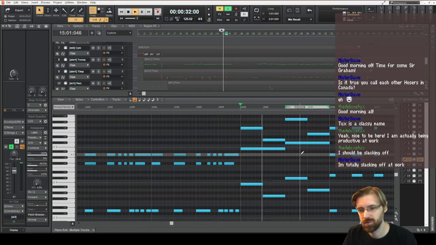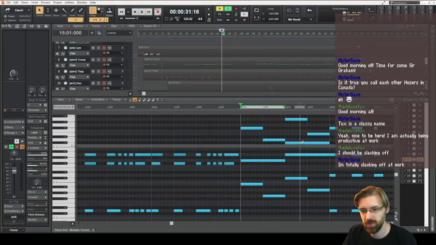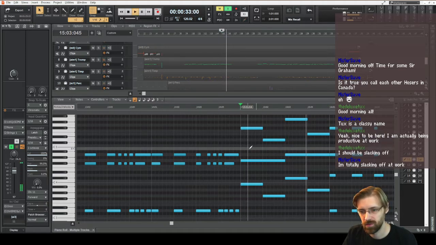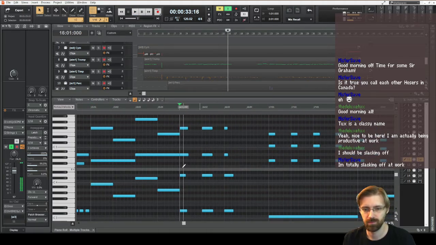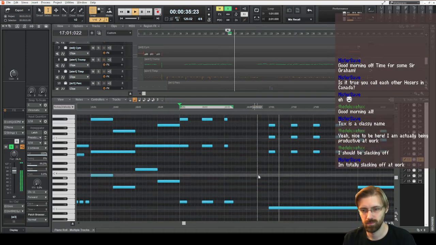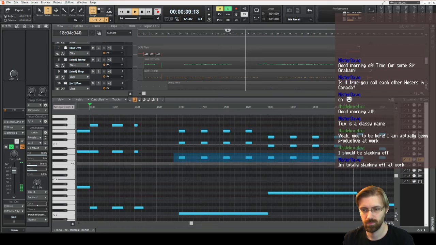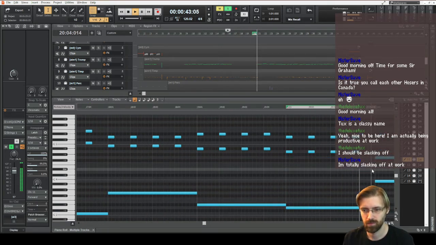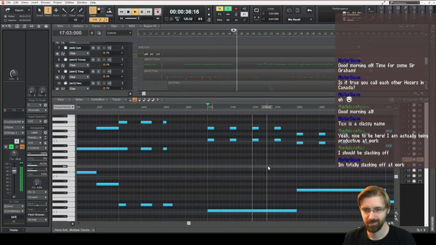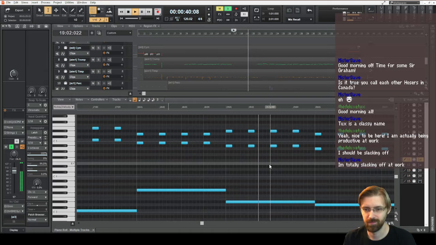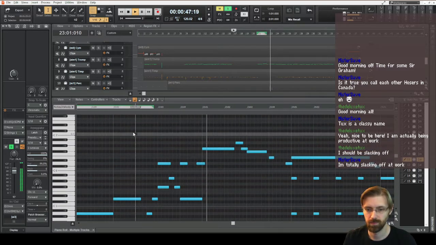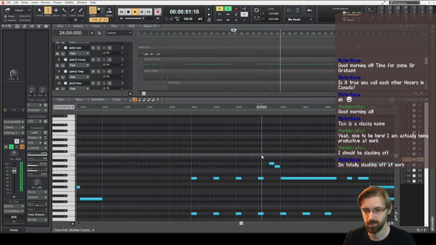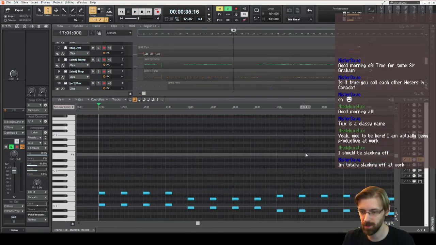If I get rid of the root, as opposed to this. Yeah, I'll do that. This melody.